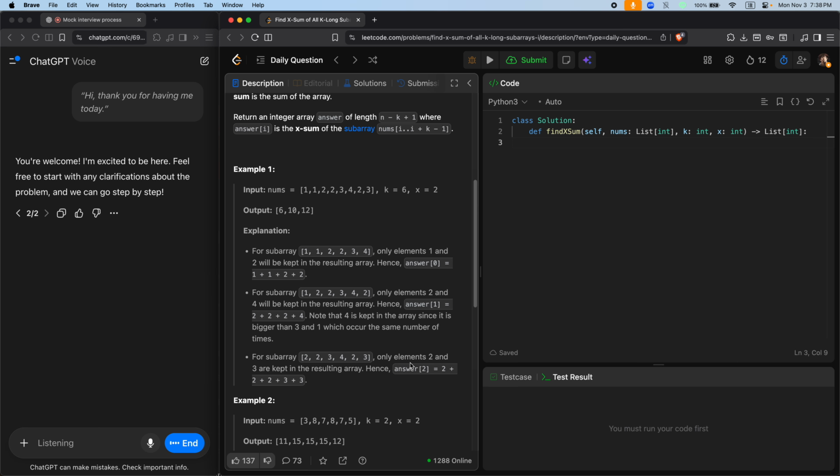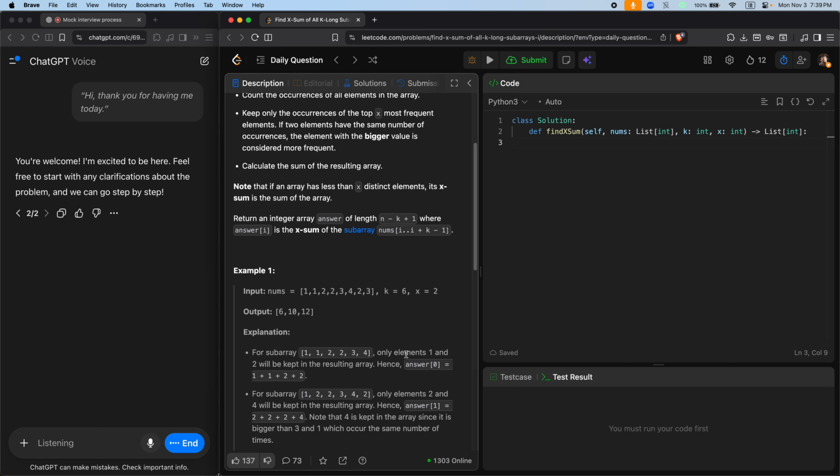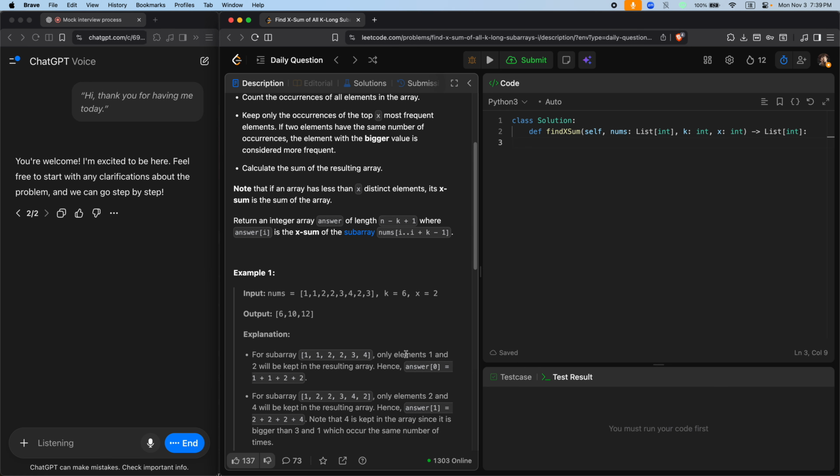Okay, so the question asks us to have a fixed size window with size k, and we can use a fixed size sliding window to go through every subarray in the nums array, right? And for each fixed size sliding window, we want to pick the top x most frequent numbers.